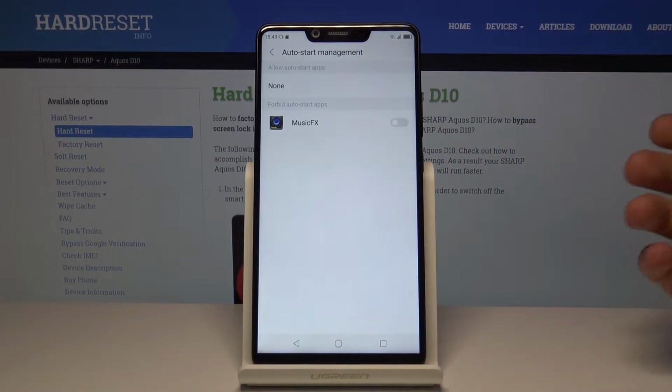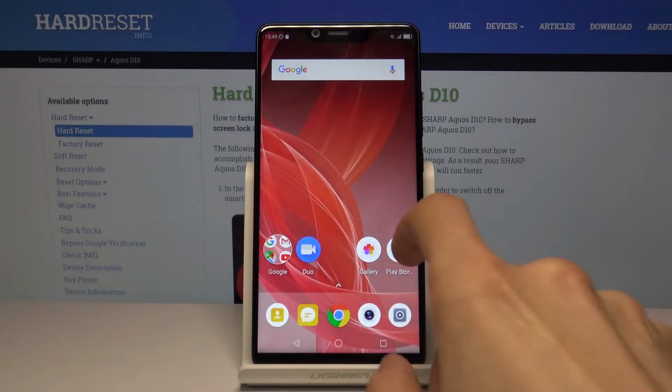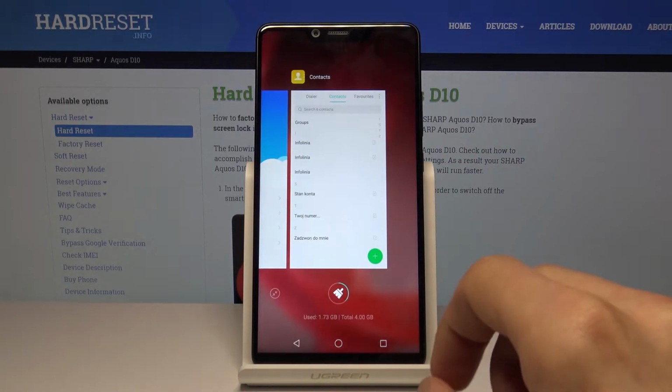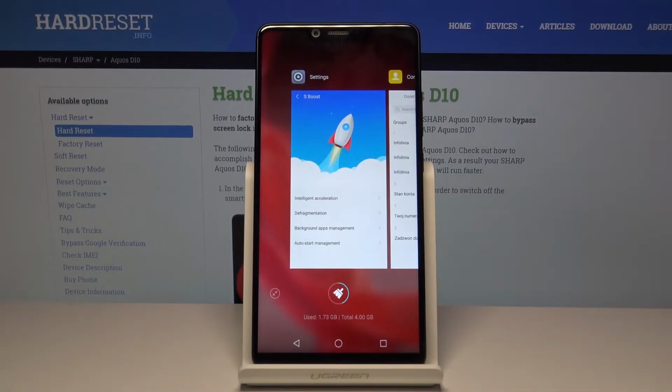So as you can see, I have no apps to basically start anyway, considering there are just the stock apps on the device and there's nothing installed. But if you have some games, you can add them there, and once you start it up, it will boost them up a little bit while helping maybe with the performance of the app itself.